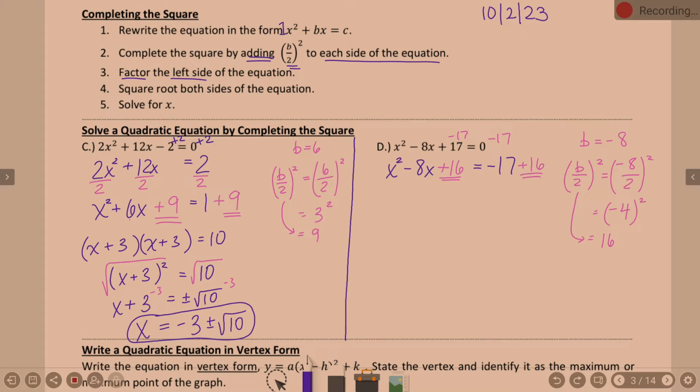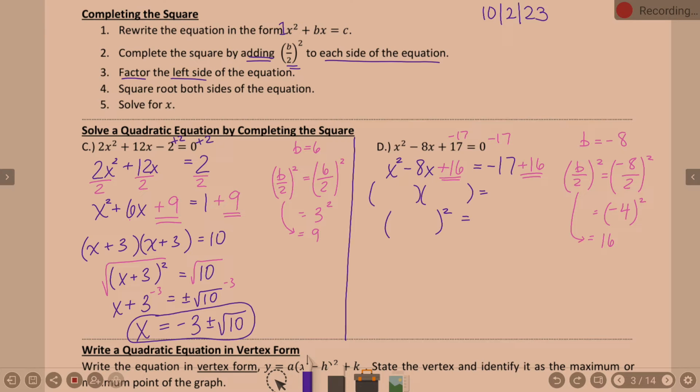Step 3 is to factor. Folks, if you are confident enough, go ahead and jump to knowing that this is going to be parentheses squared. If you're confident enough with that. Because it's always going to be that, if done correctly. If not, by all means, let's write out our 2 parentheses. So what do we know?